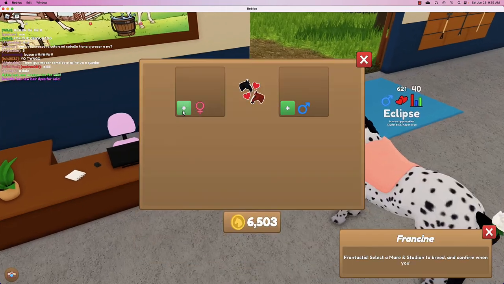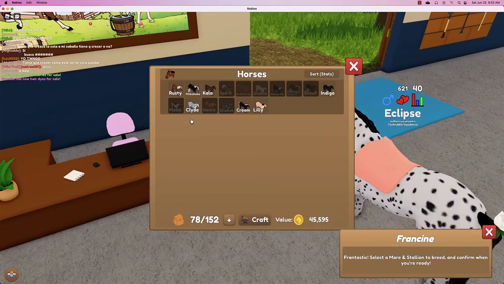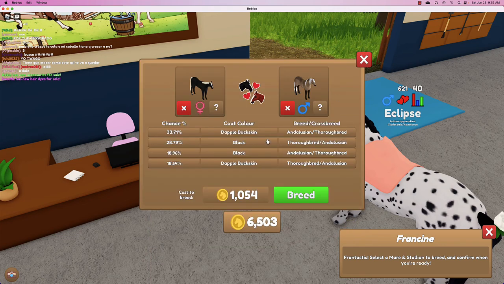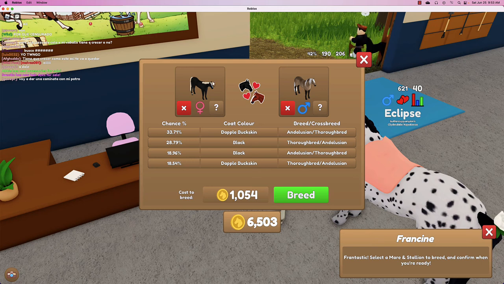So let's just say, for example, I'm going to breed this one and that one. There are chances of them getting traits. It'll get a coat from one of these horses, and the breed from one of these horses. So let's say I breed them and I get this one. It's basically all of this mother. Also, you can get this, because it'll get the coat from the dad and the breed from the mom.